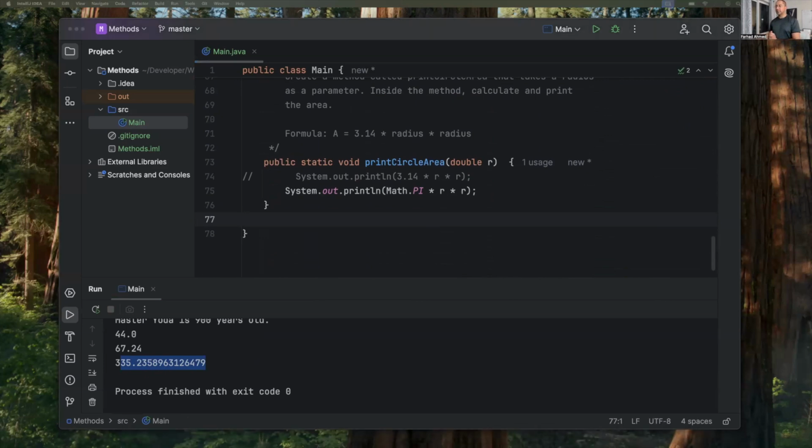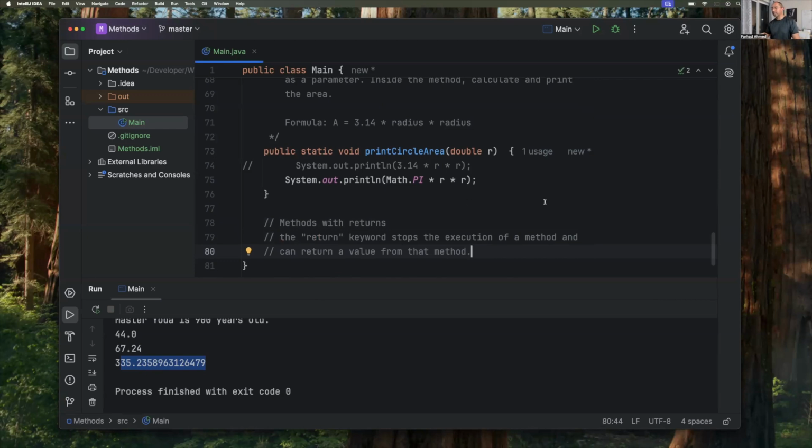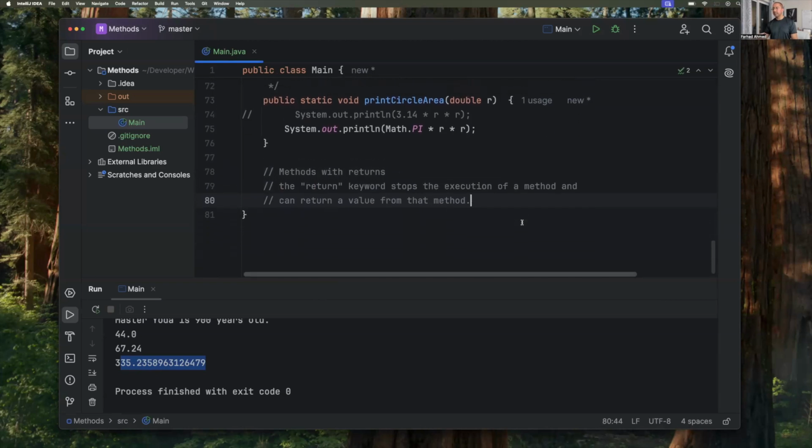Let's talk about methods with return statements. Methods with returns. And again, I'm going to copy and paste this. The return keyword stops the execution of a method and can return a value from that method.